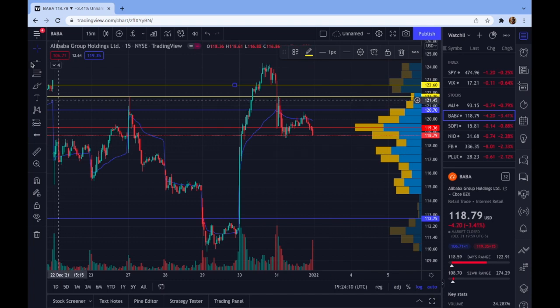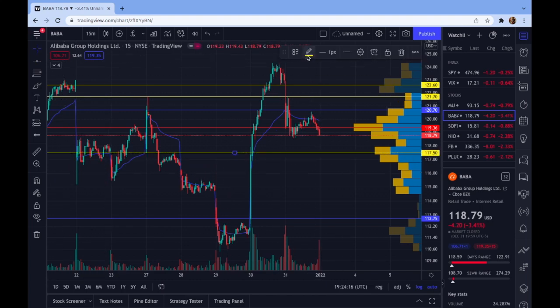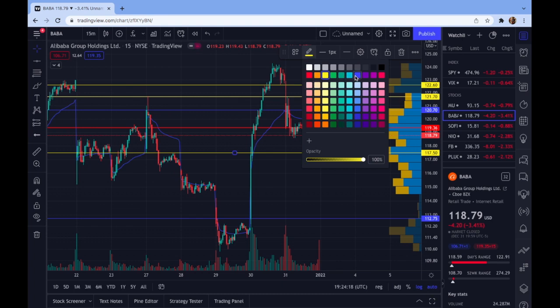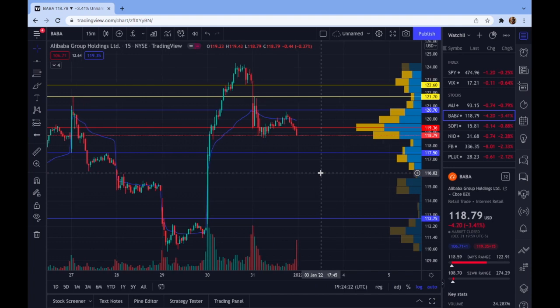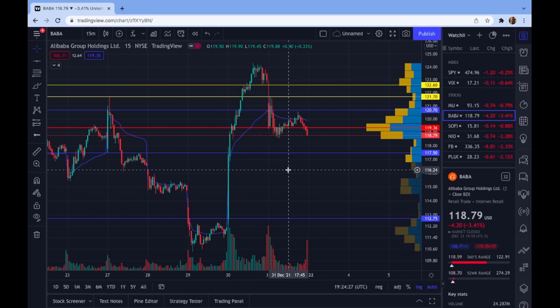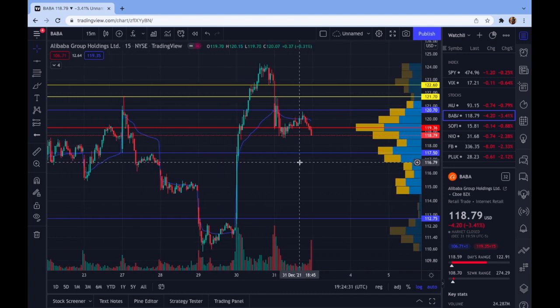So my put trigger, I'm going to put at 117.5, a big psych level as well. Move this blue. It's about $1 or so off, which I like a lot in terms of being able to play both sides. It's something really cool. But underneath that, the next level I really notice is about 116.8. So that's a good move either direction.